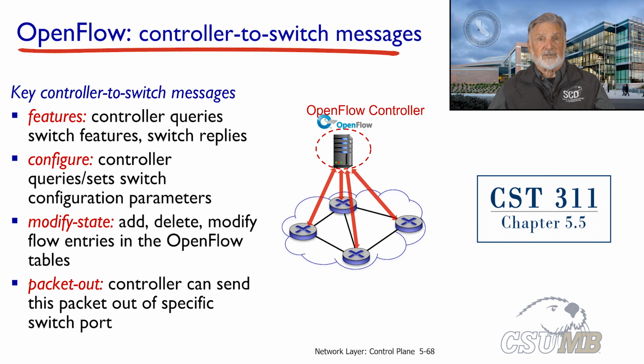This class of messages enables the controller to first determine current switch features, particularly on startup. Second, to manage the logical state of the switch, including its configuration to add, delete, and modify flow entries. Also included in this class is the packet out message. This message is used when the switch sends a packet to the controller, and the controller decides not to drop the packet, but to direct it to a specific switch output port.